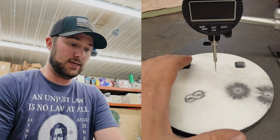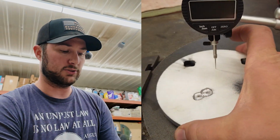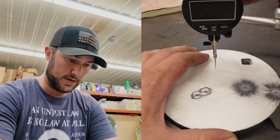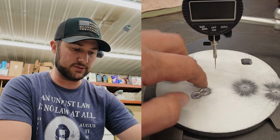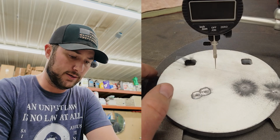So in order to get around that, I'm going to put it up on these 1/4-inch thick plates, so we won't have that rocking on there. And then what I'm going to do is zero on just outside the perimeter of each hole, and then we'll test the depth at the deepest spot I can find.